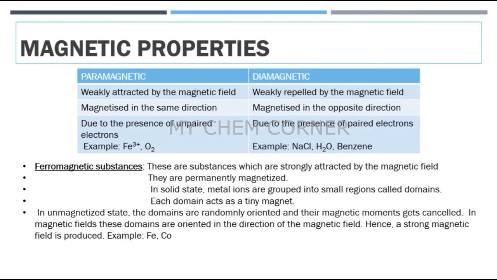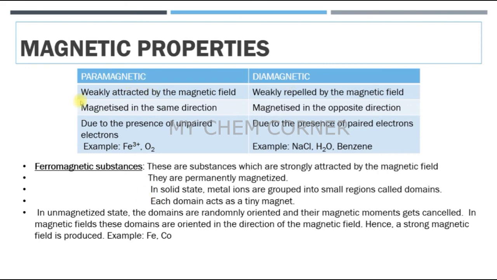So in magnetic properties, all that we're going to learn is different types of magnetic properties, their few characteristic features and examples under them. So first thing we're going to learn is about paramagnetic and diamagnetic, which is not a new magnetic property to anyone because we've learned the same thing last year with examples under molecular orbital theory from the chemical bonding chapter. So the same points apply here. Under paramagnetic and diamagnetic, we basically learn a comparison because that makes our learning easier.